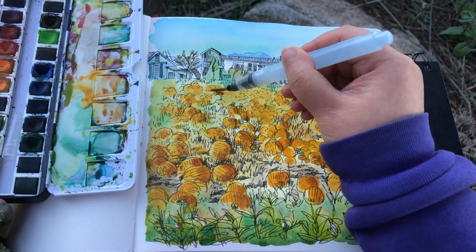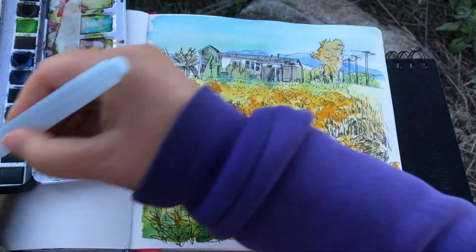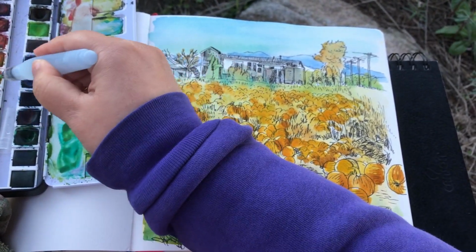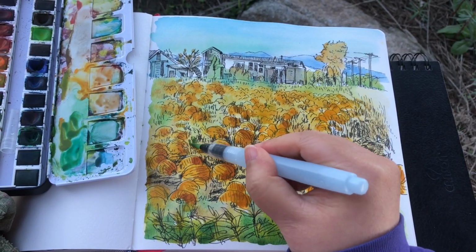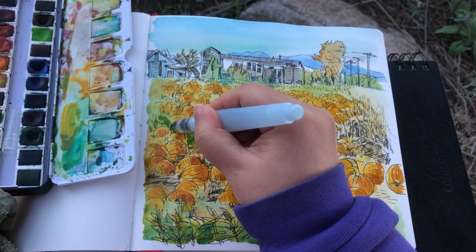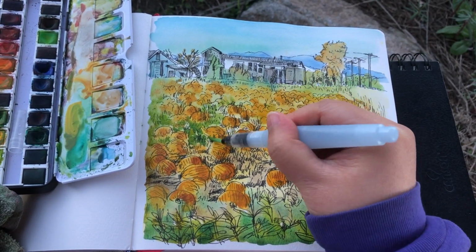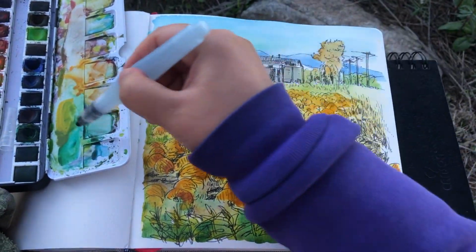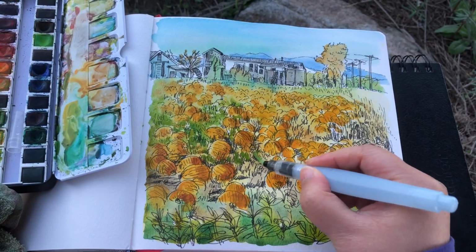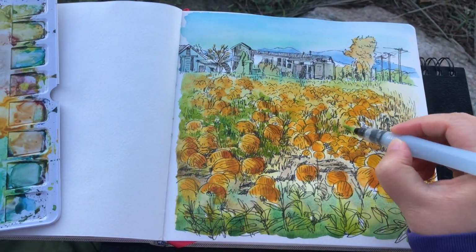Just a little bit here and there. Again, it doesn't have to be super precise. I'll try my best to get all of the pumpkins. And now I am mixing this green with verdant green and yellow ochre to give a second layer for the vines and leaves and grass, all the green parts. Let's try to build up density for the green part. The greens and orange make a very nice contrast, warm and cold colors.